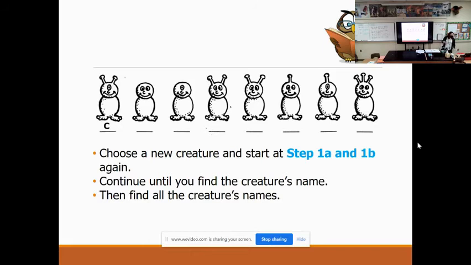We would then go back to our creatures. We've identified the first one, and in order to go through the rest of them, we would again start at step 1 and work through those specific characteristic choices. Okay, we are not going to do this in our notes. We will work on that later in examples.